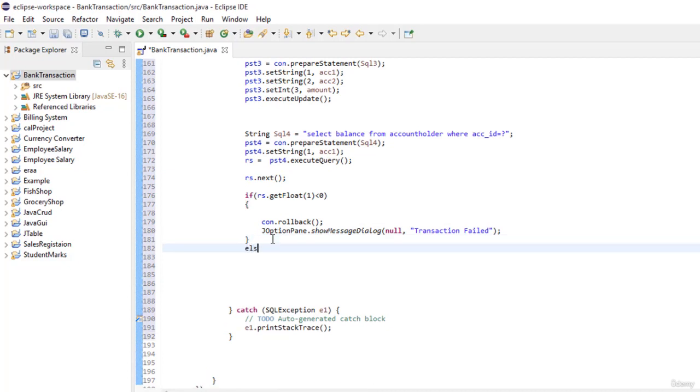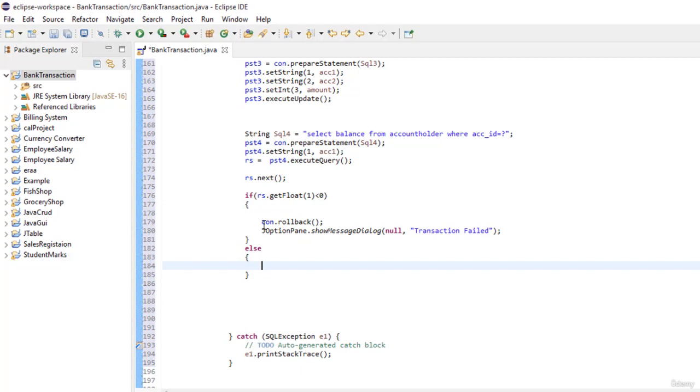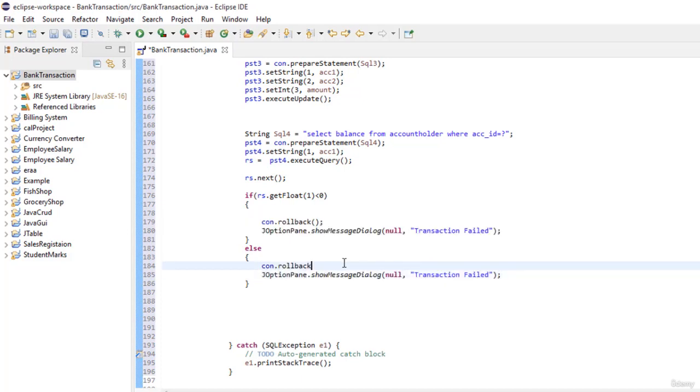Else, otherwise the transaction is success. So write this message, Ctrl+C to copy, Ctrl+V to paste here, connection dot commit.